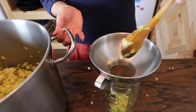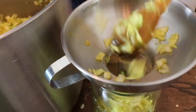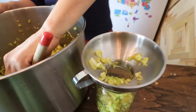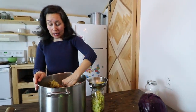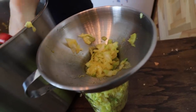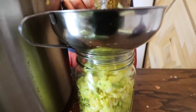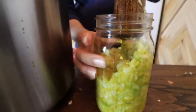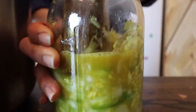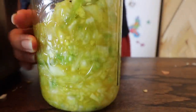We're going to get a funnel and a large mason jar and just scoop it right into the jar. A quick note: your ingredients should always be fresh. When you use old ingredients, they tend to be a lot drier and don't have as much moisture as fresher ingredients. Things that don't have a lot of moisture are things like beets and carrots. I have made this recipe with shredded carrots — maybe two shredded carrots — but that's not the main ingredient. The main ingredients are going to have a lot of moisture in them, like a head of cabbage. Take your kraut pounder or a spoon and push everything all the way down, then keep filling your jar. You want to release all of the air bubbles — air is going to create mold, so you don't want any air in your jar.